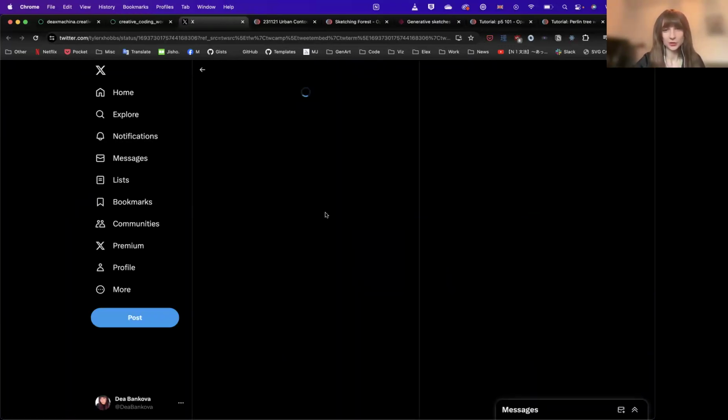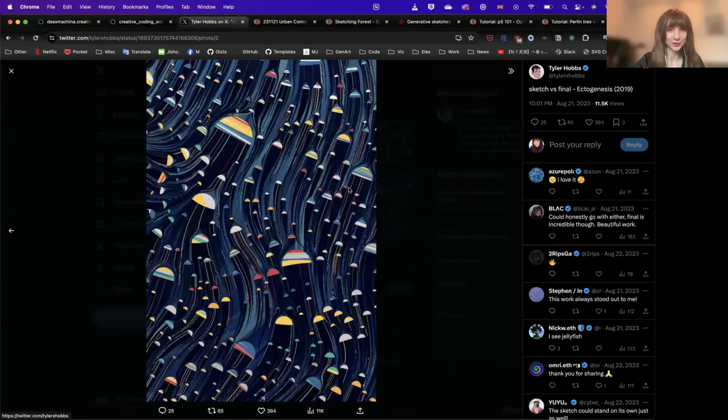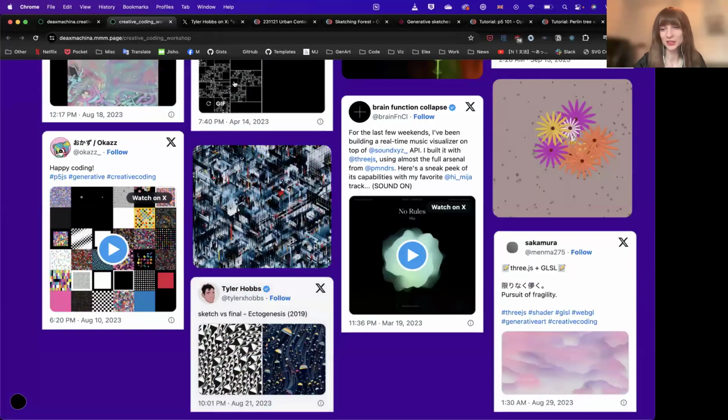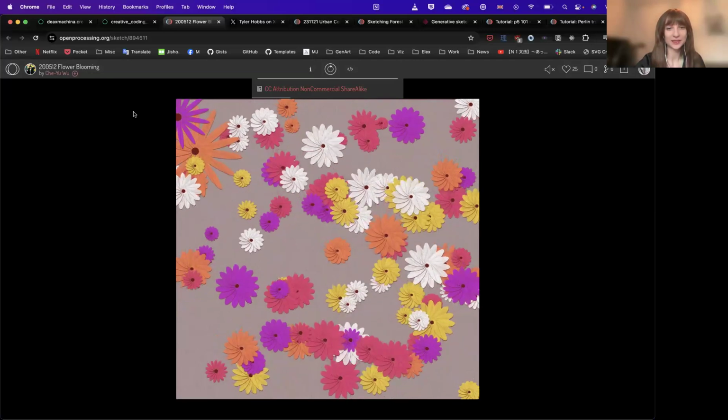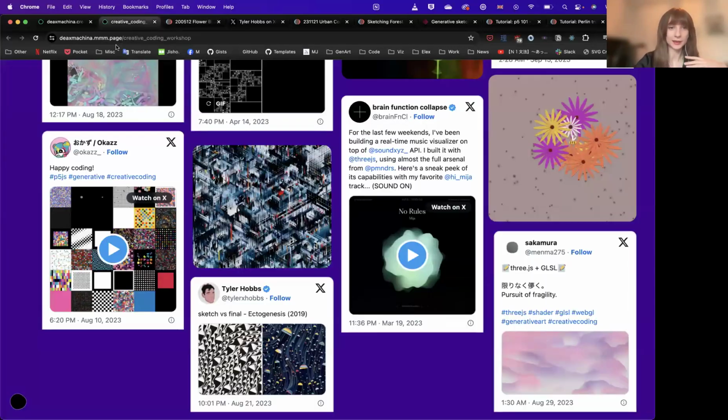There are lots of things you can do. There's a different level of difficulty. For example, this one is just driven by code and math equations. This one I really like. So please feel free to have a play with the ones that I've selected and also find ones that you like.